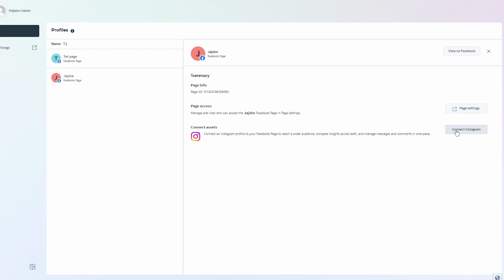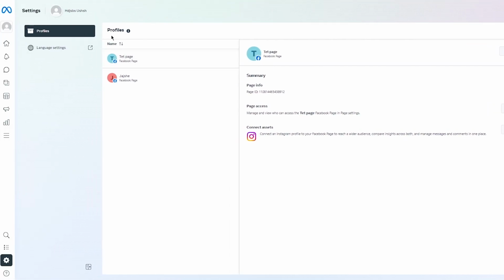Okay, because the paid settings and Instagram settings are going to allow you to have a properly well run ads page.